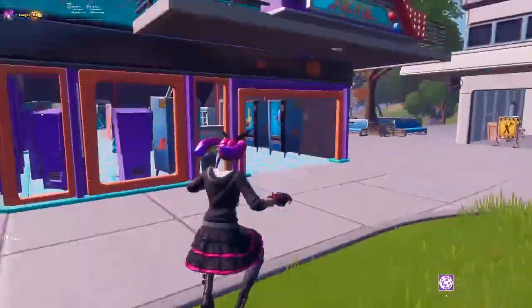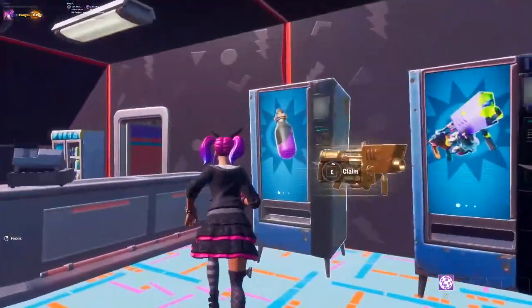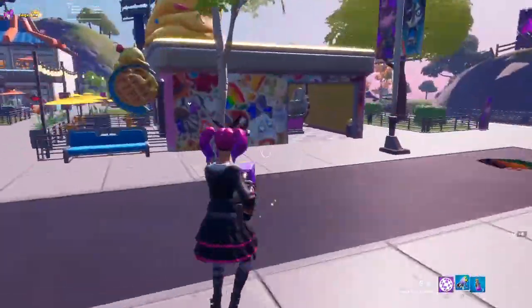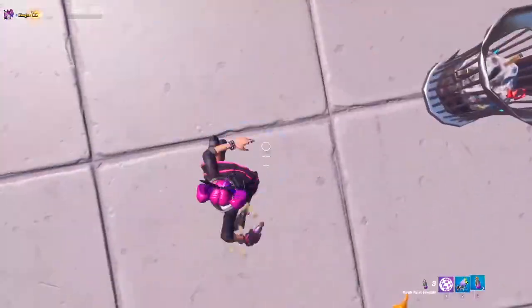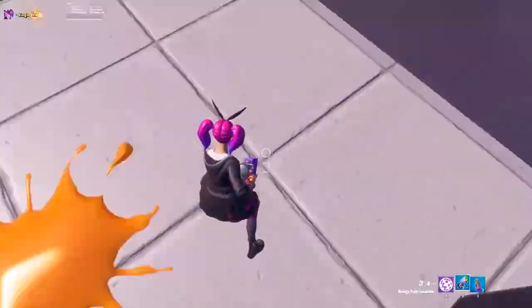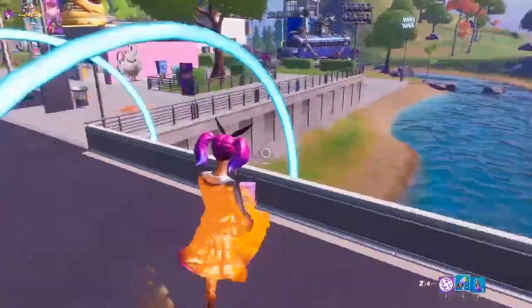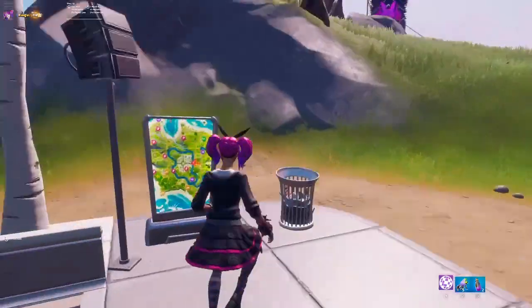One of those things is that there are these vending machines across the map that spawn these paint launchers, as well as these actual paint grenades. And what you can do with these is you literally just shoot them at things, and then they become covered in paint. This also works on yourself. Apparently not with those, but if you shoot down on the ground, you can see my skin is now covered in orange paint.